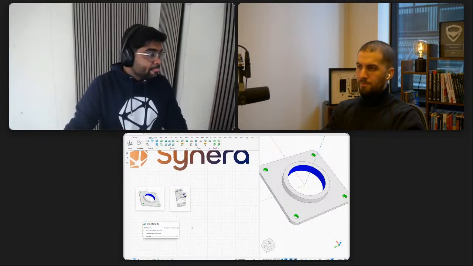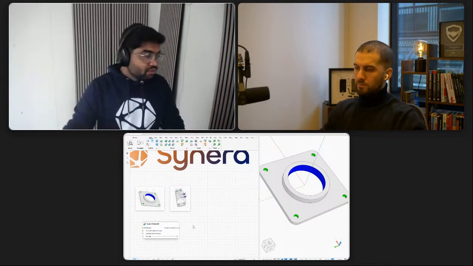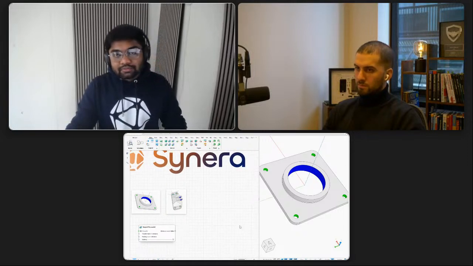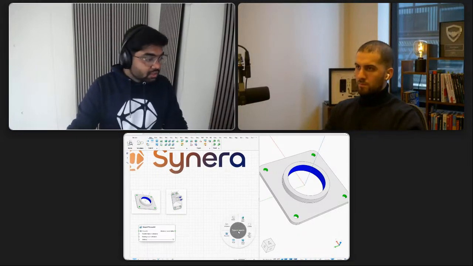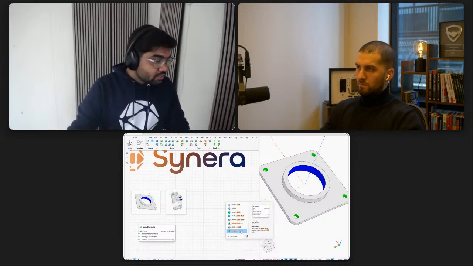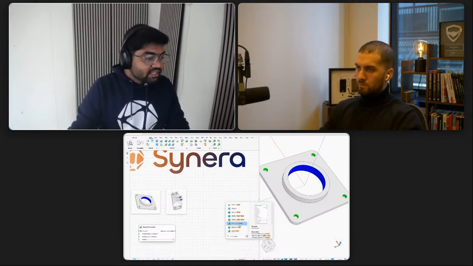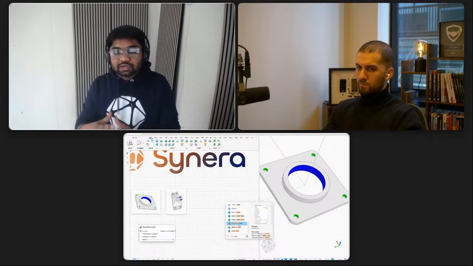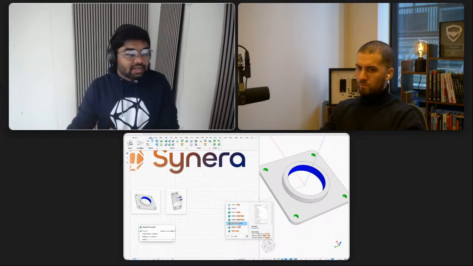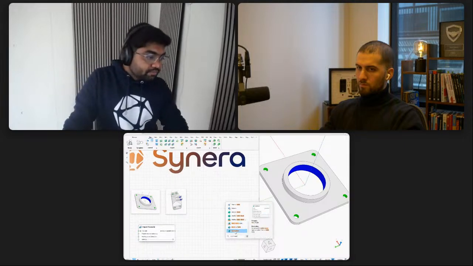So as everybody knows, the first step before we start the FEM process is the mesh. Those who are not so into FEM simulation, here one has to mesh this given part. So what we can do is create different meshes. In this case, one can also connect to different meshers. Here we have HyperMesh as well. Synera itself is a low-code open platform. That means one can also connect various other software, solvers or technologies inside the platform. I will show in a bit later how it works.